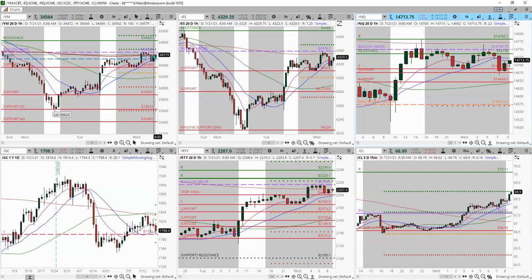You can see that it's also finding the 200 SMA right here. So there are three indices that are a little bit stronger that rallied into the 200 simple moving average. Once the price gets above that 200 simple moving average, it will have the power to possibly stay above and continue higher. It needs to digest that 200 SMA. So once again, the Dow, the S&P, and Russell need to stay above that. If they stay above that 200 SMA, and this is going to be the pivot, we are going to start moving higher. I actually like these patterns a lot. I actually like Russell.